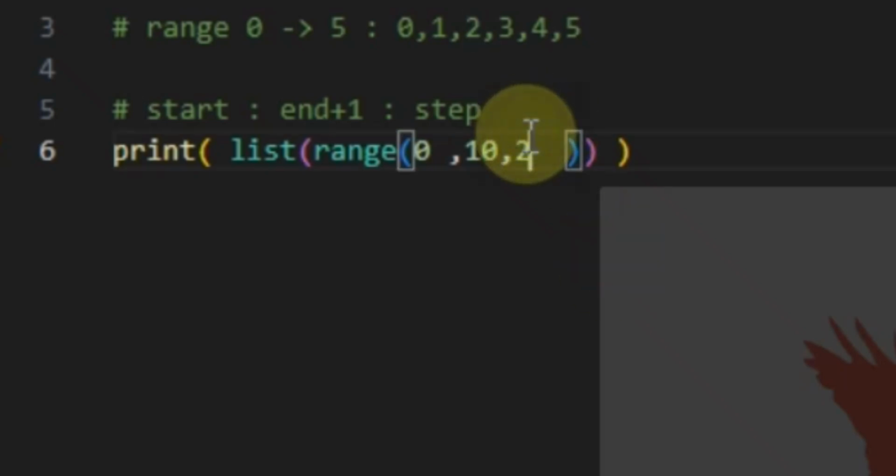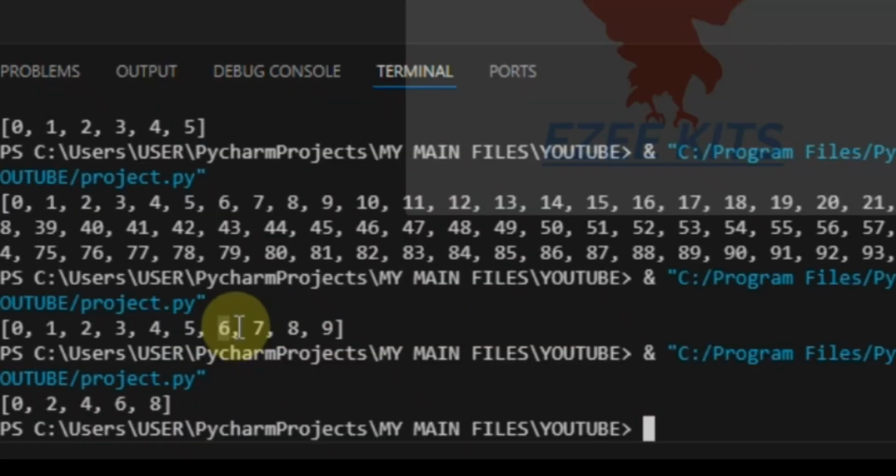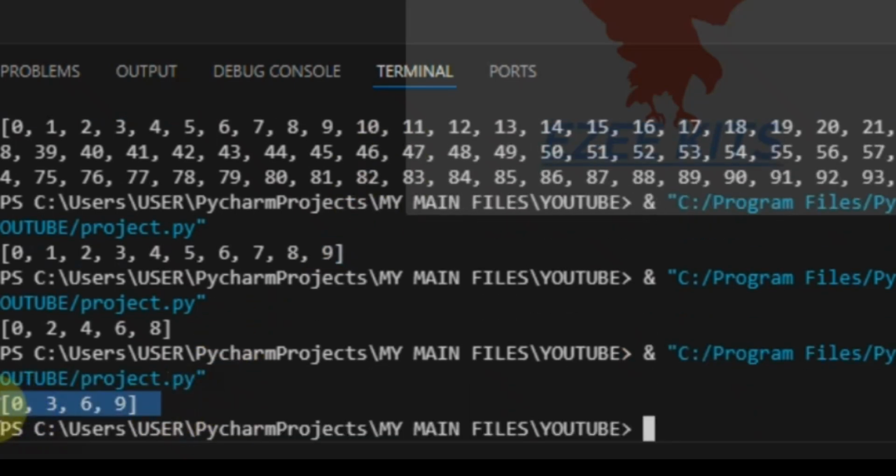So what happened when I put 3 here? What is going to happen when it comes to the first? It's only going to print out the first, which is the 0. Then it's going to count the next 3 values, 1, 2, and the next 3 value is 3. So this 3 is going to be printed out, and then it will count the next 3 values, 1, 2, 3. So 6 is going to be printed out right here, and then it will count 1, 2, 3. 9 is going to be printed out. Let's run and see the output. As you can see here, 0, 3, 6, 9.